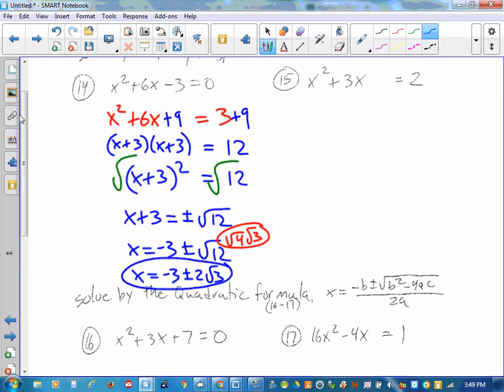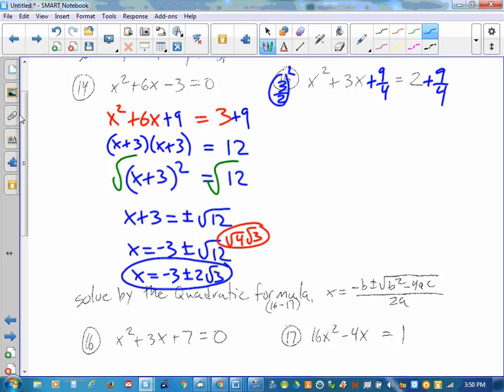Number 5. I already prepared it for you. There's a blank spot, but the payoff is you have to do half the middle term squared. Well, half of 3 is 3 halves. And when you square that, you get 3 times 3 and 2 times 2. So you add in 9 fourths. Okay, so it's half of 3 is 3 halves. 3 halves times 3 halves would be 9 fourths.